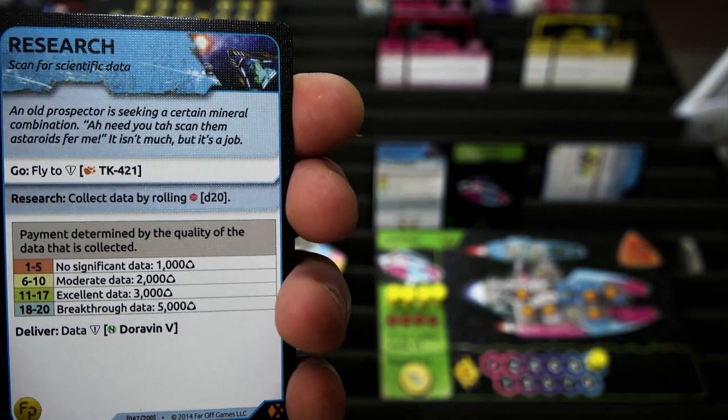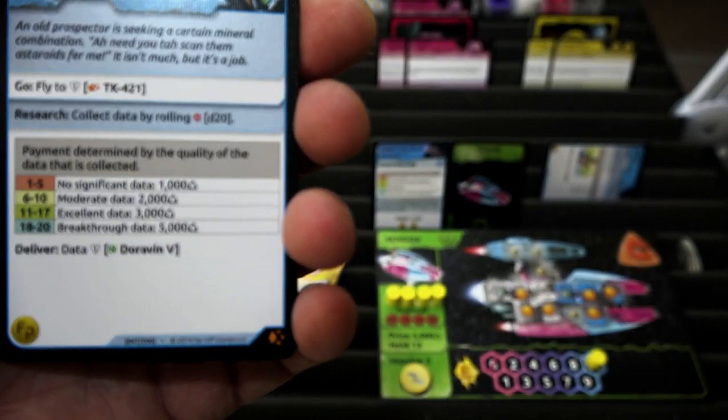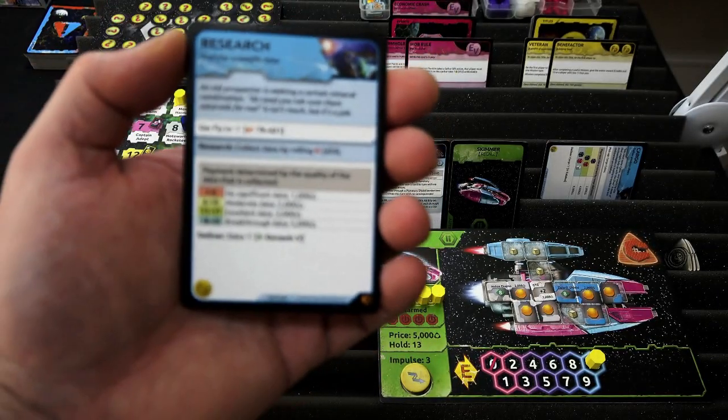TK421. That is on the board. Collect data by rolling a D20. Oh, come on.